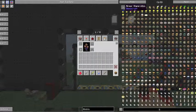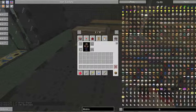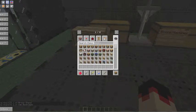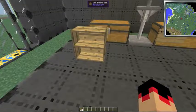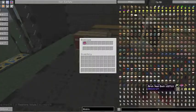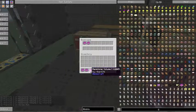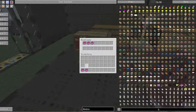The next is the bookcase, and it's used for exactly what you might think — storing your precious written books. It does actually have to be written books. As you can see it looks really nice. I believe you can't put regular items in it, which is a bit of a downside. And all the books look different.